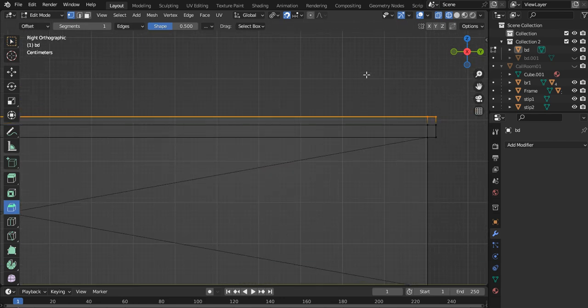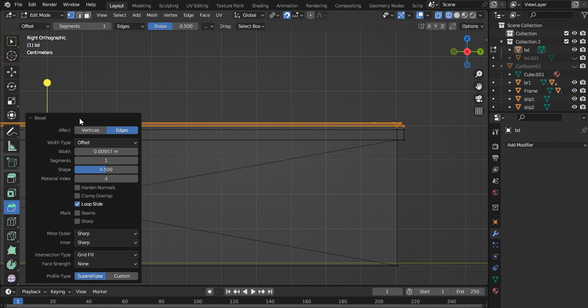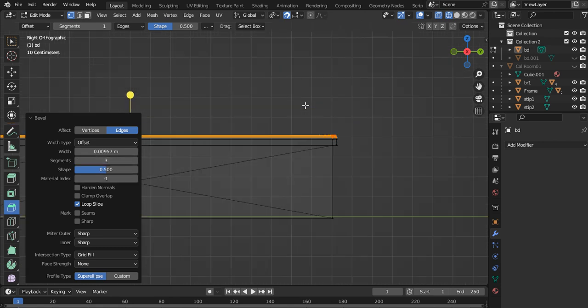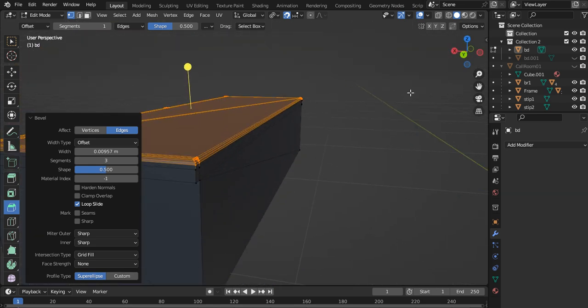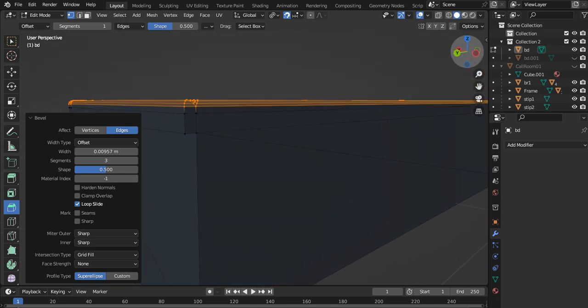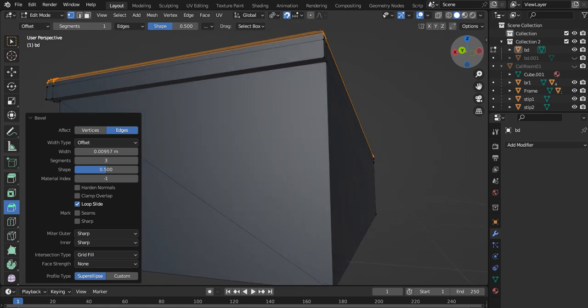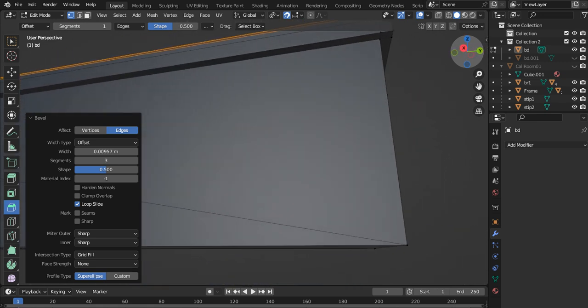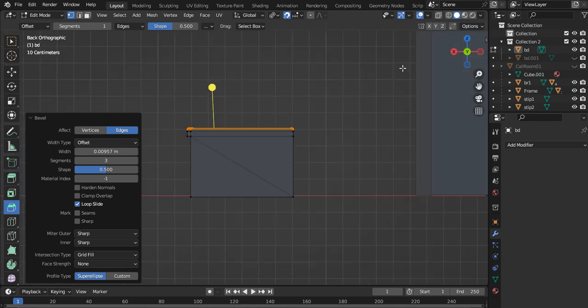Can't quite see it, so we're going to zoom out a little bit. As I said, I want to give it a little bit of bevel. Let me go back and have a look at that. Let me see if that's done it. Yeah, that will kind of work. You should have a lip. See on there, look. You should have a lip around it like that. So that kind of works. So that's how that should work.